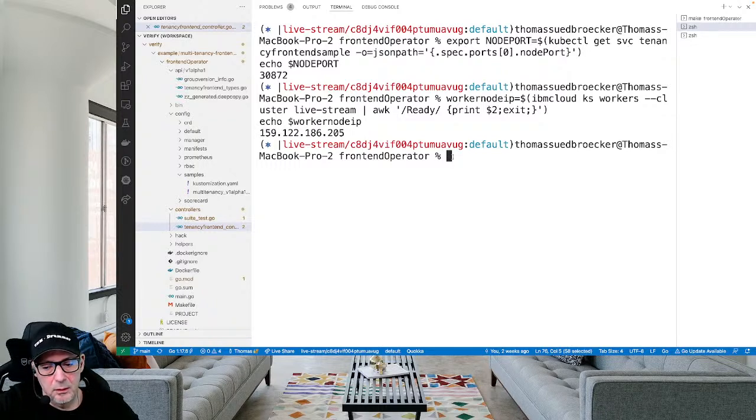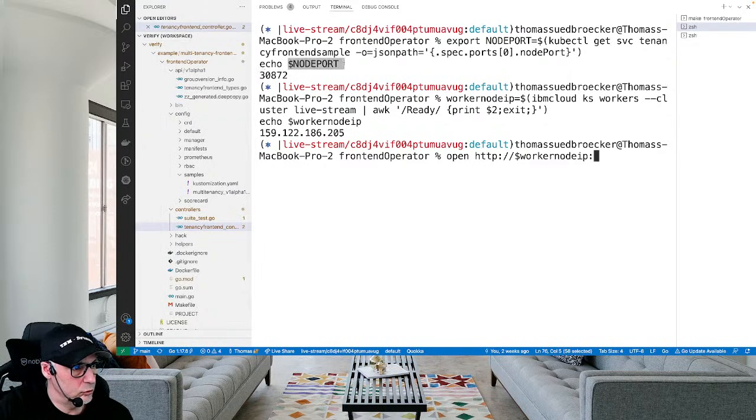To make my life easier, I say here, open, copy, HTTP, then copy.